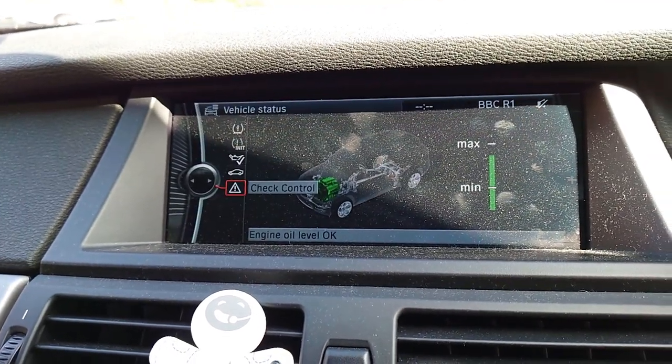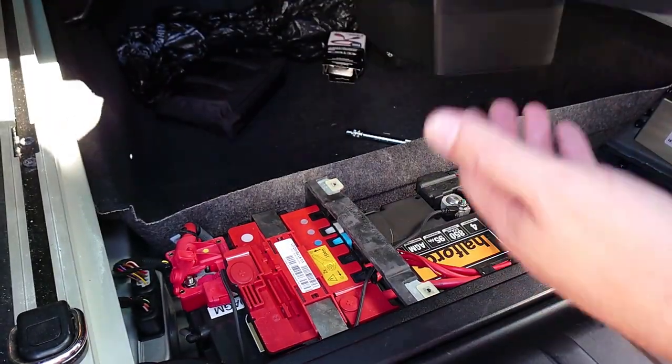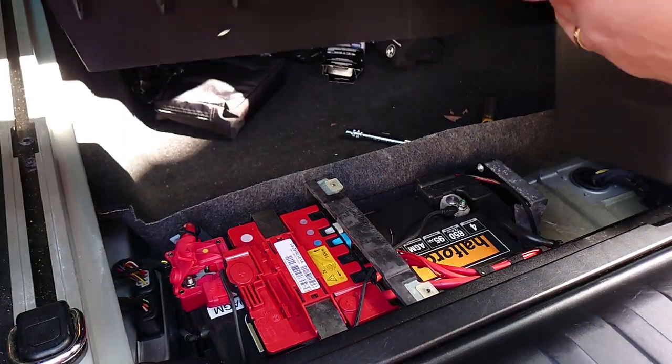So we'll get them cleared, and the car starts, which is a good thing. Let's put this tray back in. I don't know what I'm doing that for.